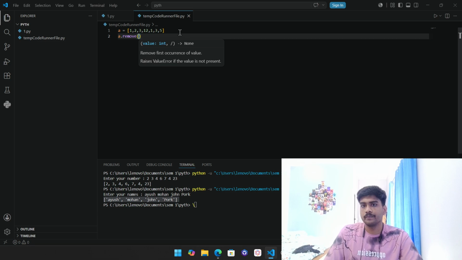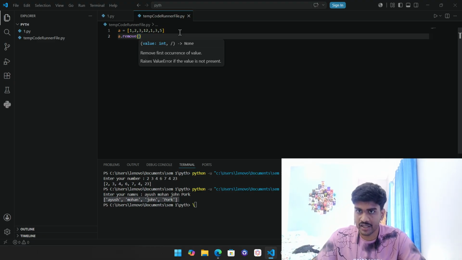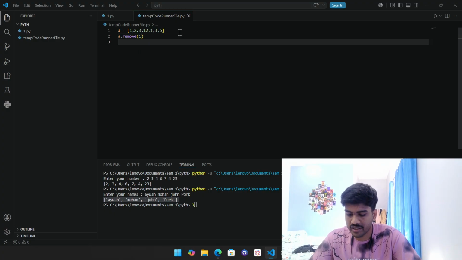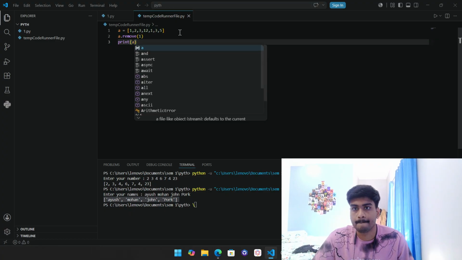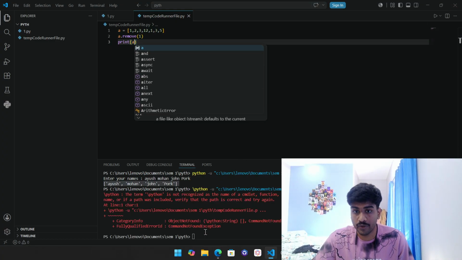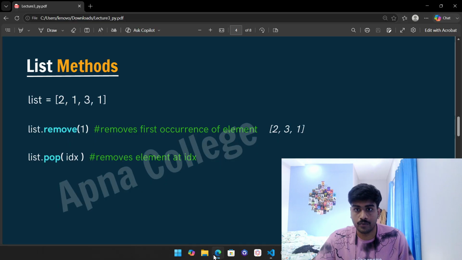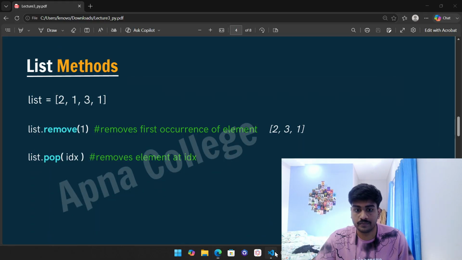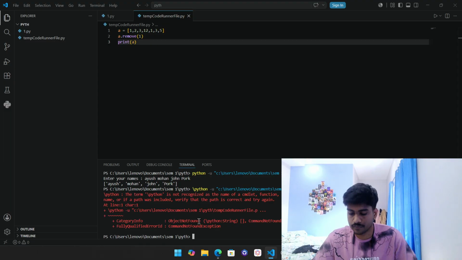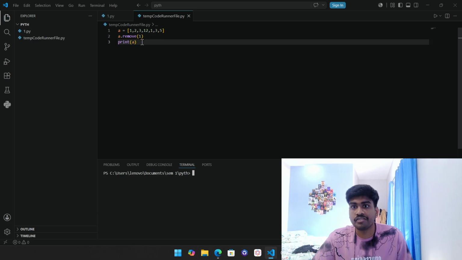Make sure I'm giving the value, not the index value. For example, I want to remove 1, then I would put 1 here and print this out. Then 1 would be removed. So the first occurrence would be removed.